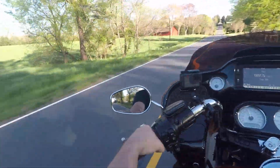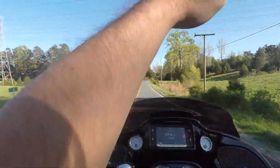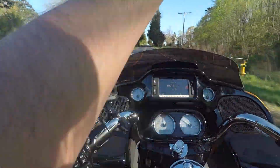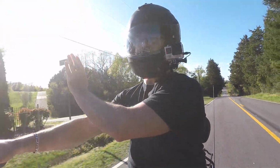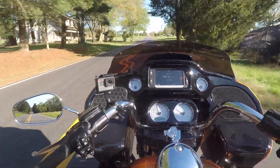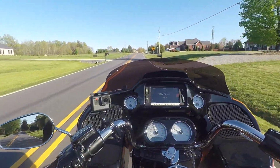So I'm going to bring it up to about 60 miles an hour here. And again, the wind, I could probably push up a little higher, so you see how high I am. I'm probably a good 6 inches above the windshield before I'm ever feeling any wind. And I can go out as far as like right here to right here, and that's about where I'm starting to feel some wind. But I can move around here, guys, with my full face, and this helmet's a little heavier than my half helmet. I know.